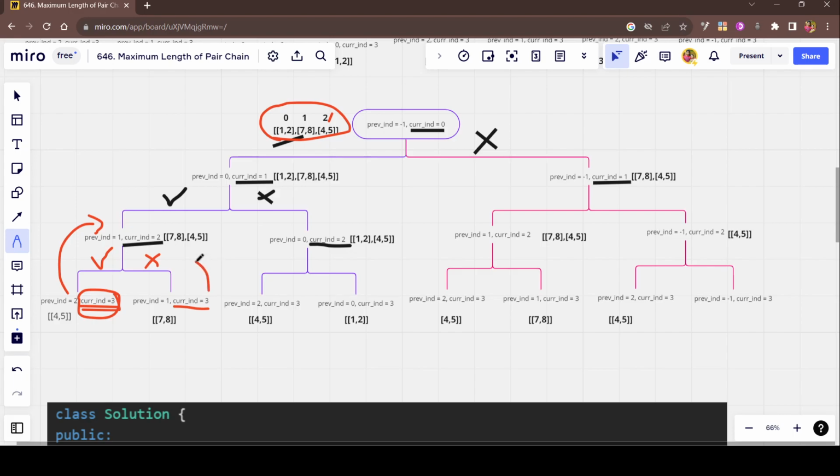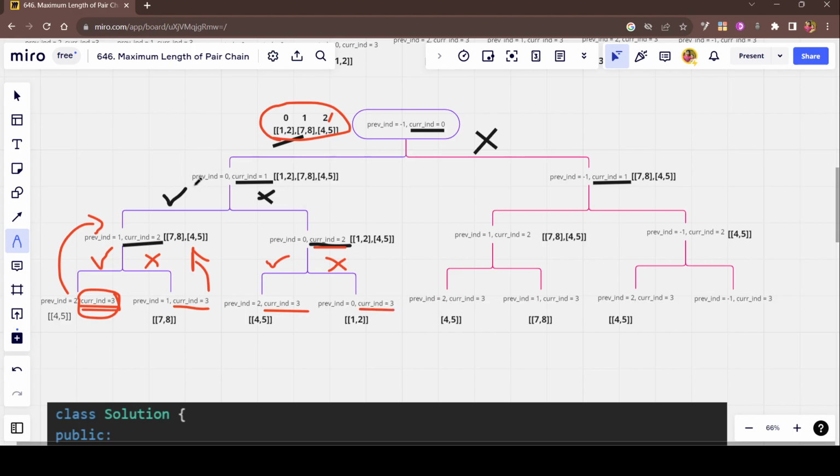So we have to return. Okay. Again, if we take 2, then we have to explore 3. If we avoid index 2, same, we have to explore 3.